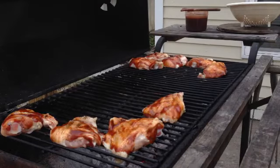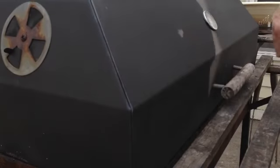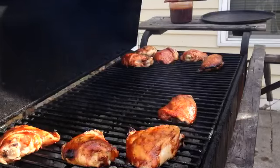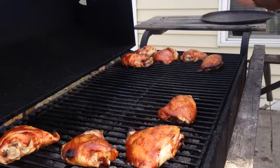Once we get them sufficiently slathered with some sauce, now we'll close the lid and let them cook for a bit. I almost forgot the most important ingredient. Beer. Let's go ahead and take a peek and see how she's looking. Oh yeah, that's looking good. Go ahead and slather some more sauce on it.